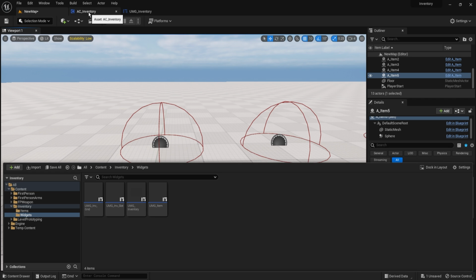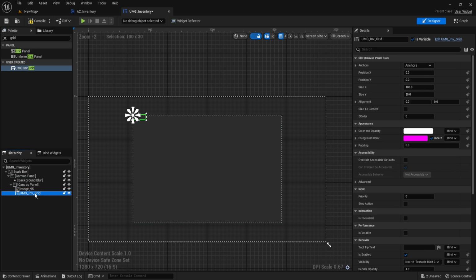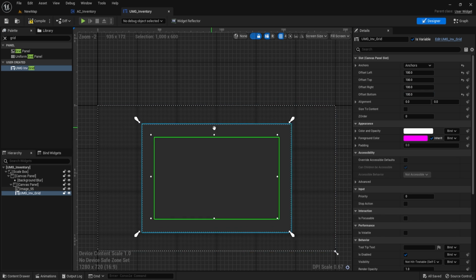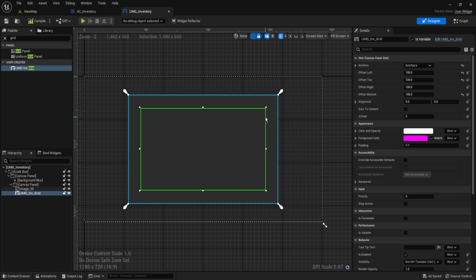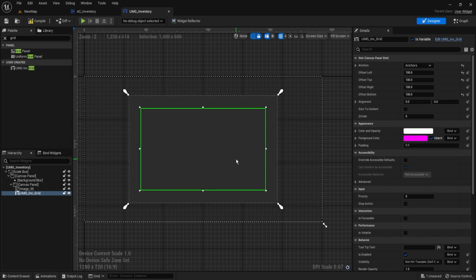The first thing we can do in our inventory here, our UMG inventory, is add our grid. So let's get our inventory grid and place it in the canvas panel in the center. We're going to center it, and we're going to put it at 100, 100, 100, and 100. Because we're going to be using 100 units, it's going to give us a grid of 10 by 6. So we're going to have 60 item slots. We'll change this back here to 60, because it's going to use this information to actually make the grid.